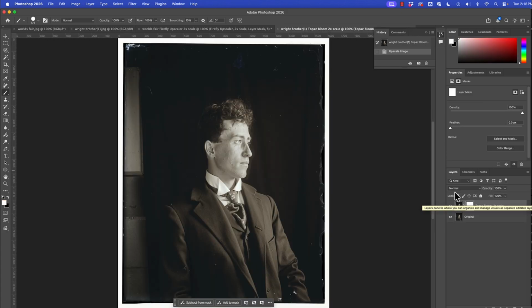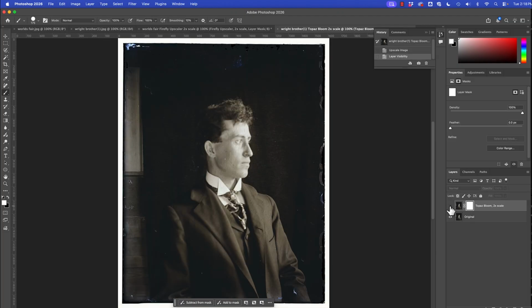Okay, so here's our final product. There's our before, and there's our after. So definitely cleaned it up. But did you see that little shift? So it's almost like the subject is looking at the camera a little bit more. There's just that little shift in the angle of the head. So really super cool. A good next step with this image would be to heal it, do some colorizing, things like that.